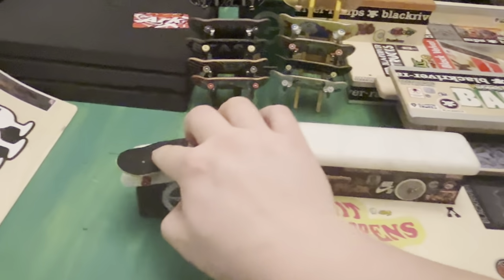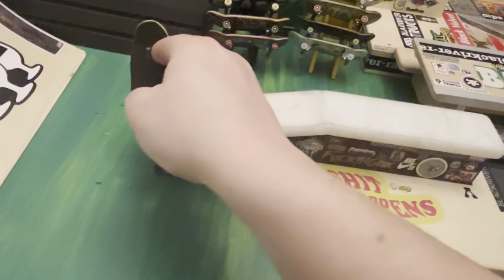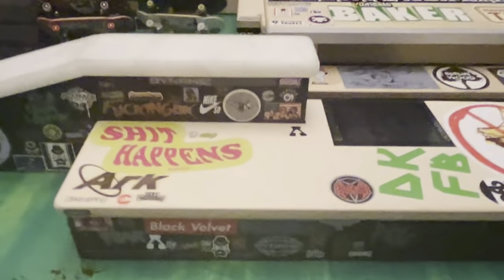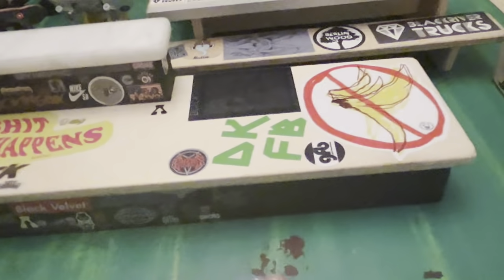Like, it doesn't even need wax. Does not even need wax. See how smooth that is? And that's with 60 durometer truck wheels. It's a really, really well made obstacle. Highly recommend. Next, we'll go to the rails and stuff like that.